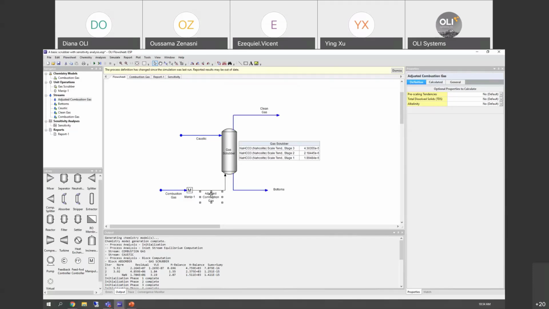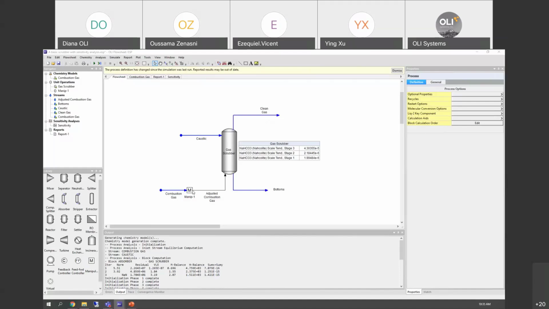And that's a long name. That's what I want. Let me bring my cheat sheet here. I want to have my case just because maybe I can skip something and I don't want to skip anything here. Okay, there it goes. So we have adjusted combustion gas, and now we need to set up the manipulator, right?